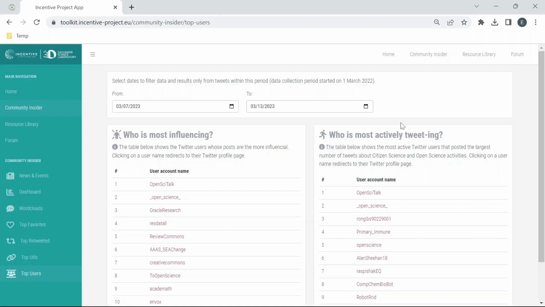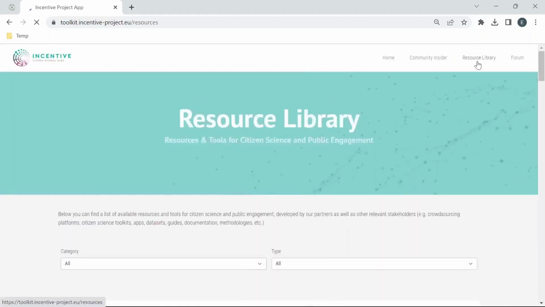The second component of the digital toolkit, the resource library, maintains a library of digital citizen science resources in order to provide a central point of access to the various digital tools and materials around citizen science.